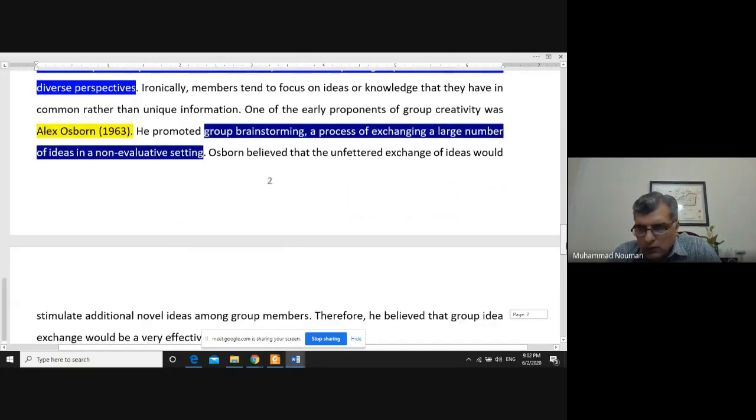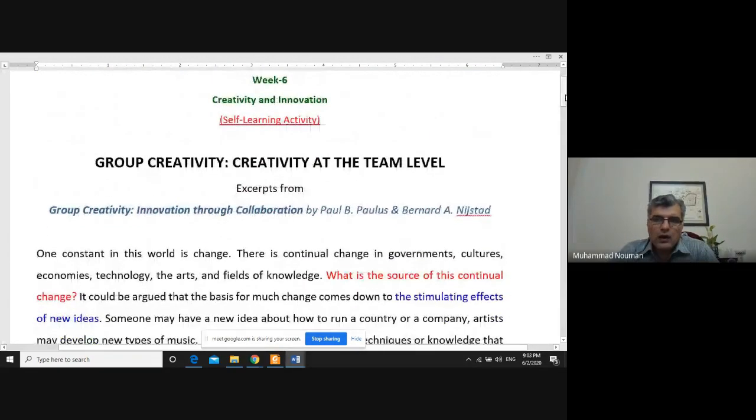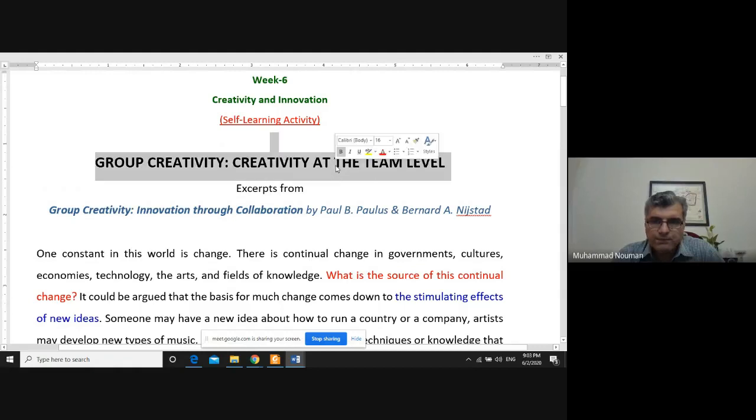So let us now quickly go to this handout. I have highlighted some of the key points that I will be talking about. As you can see, the title is Group Creativity, Creativity at the Team Level. Before the campus closed on March 13th, we had covered 5 weeks of in-class sessions on campus. And by the time we entered discussions in terms of our week 5, we were discussing creativity at the individual level. So we had conducted some exercises inside the classroom, and I had shared some relevant handouts, and there was a PowerPoint presentation, and we had some activities also.